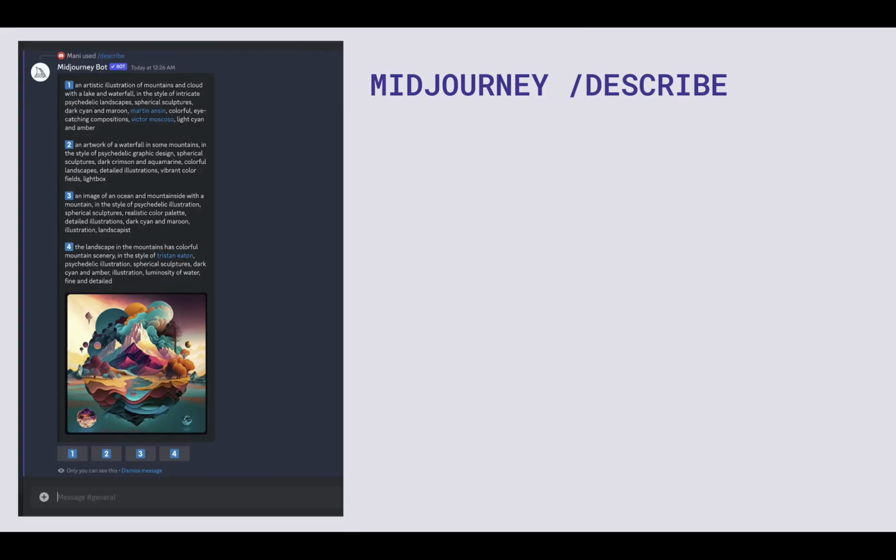So Midjourney also has another really cool tool called /describe, and this is almost the inverse of shorten, not exactly, but basically what you do is you feed the Midjourney bot an image, and then the Midjourney bot will tell you what it thinks your prompt should be. And this is a really amazing tool. I highly recommend this because it tells you what Midjourney's sort of verbal language is. One of the big challenges with a lot of these tools is that we can't speak machine, and we certainly can't speak machine for every different model. So this is a nice way to invert that by saying, hey, here's an image, tell me how you would describe it. So we'll take a look at this in just a second, but it generates 4 options again, and you can generate those and see if it actually follows along with your prompt.